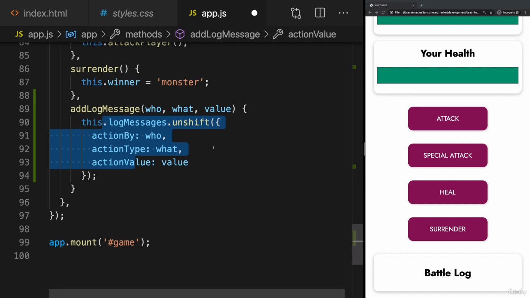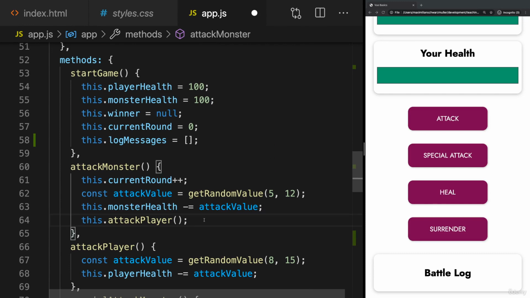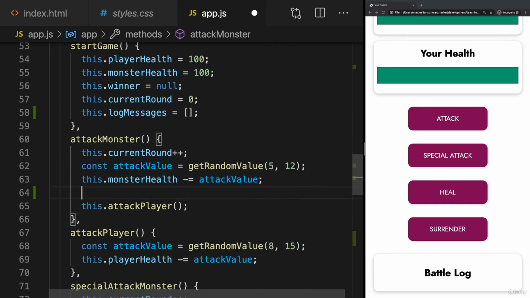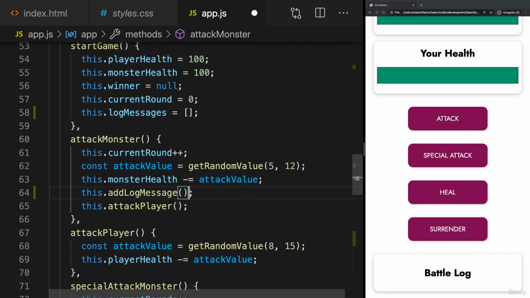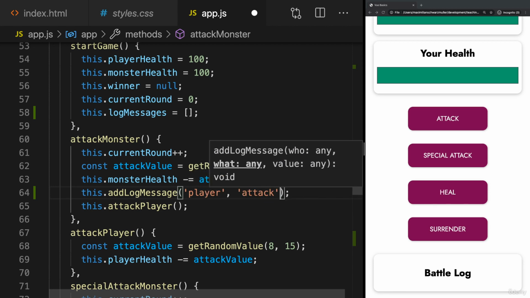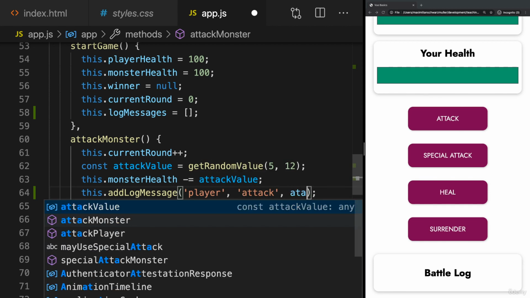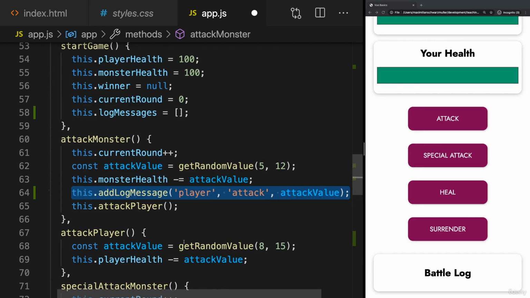And now a new log message should be added when we, for example, attack the monster. So here in attack monster, before the monster attacks us, I want to call add log message, this newly added method, and set the who to player, because the player attacked the monster, set the action to attack, and pass in the attack value, like this.